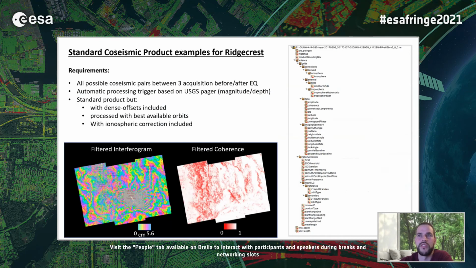The other thing which we have been working on is to make a flavor of the standard product for a co-seismic product. Here we are working to also include dense offsets and the ionospheric correction. It will be processed with low latency, and the key trigger, and Piyush pointed already at it, you have these unique IDs from USGS, so you can use that to listen to that feed and automatically trigger your processing from that. So we are building that archive gradually now, and we hope to be opening that up by AGU with all the different correction layers embedded within the product. Next slide, please.